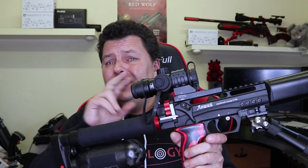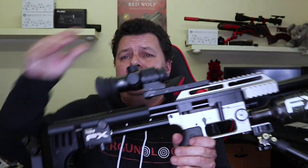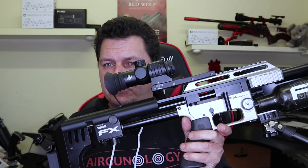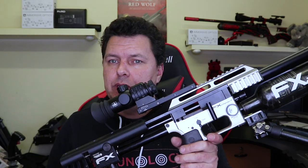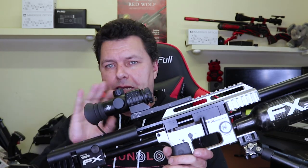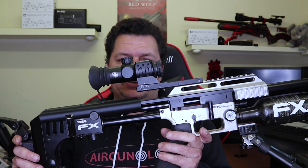For example, the 5-24 is £236. If we take a look at this bad boy here, the 10-24, its nearest competitor, and I'm sure you know what it is, is £380. This is coming in at £226. So you're getting the same quality, same CNC, same glass, same designer, just models that never went to market but are now being brought to market independently by Immersive Optics.